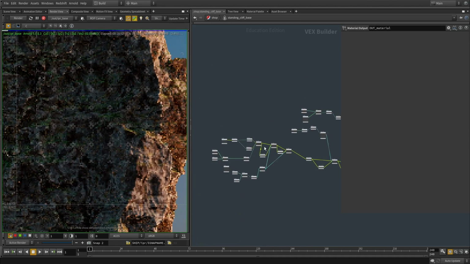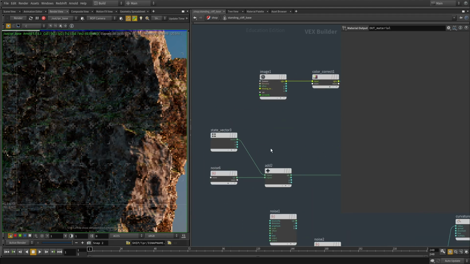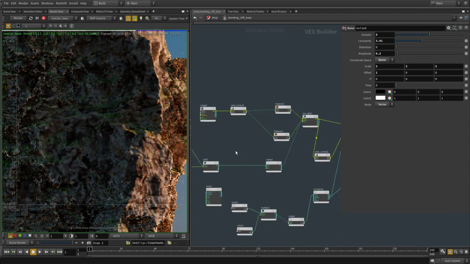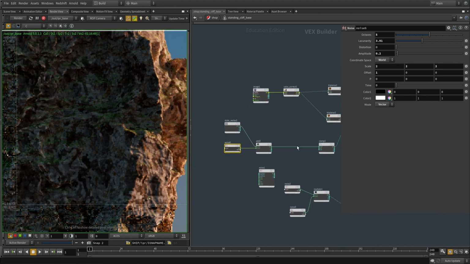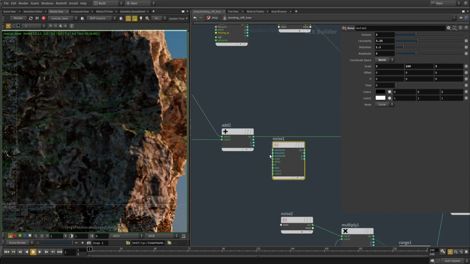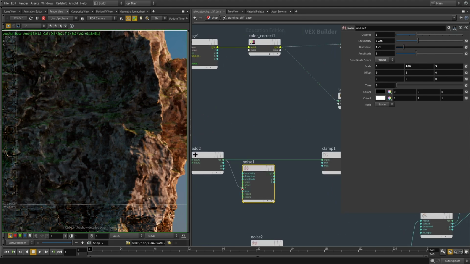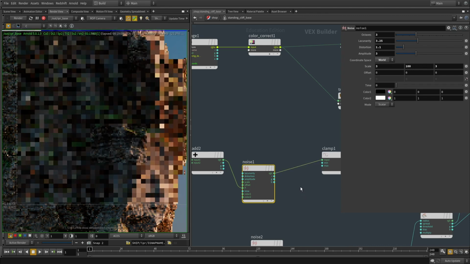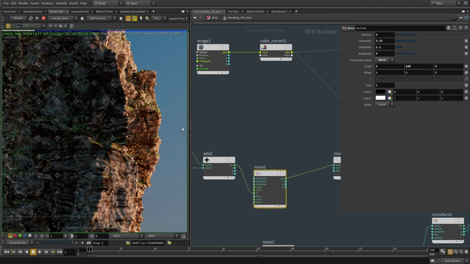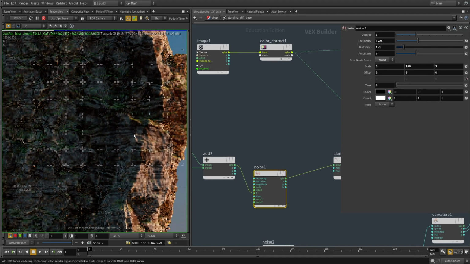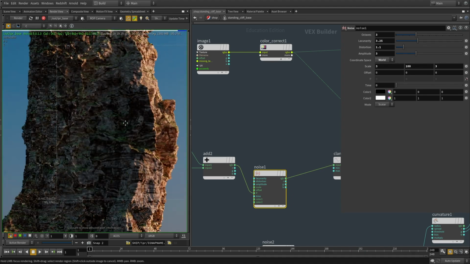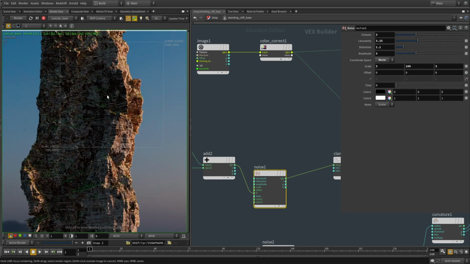Okay, one more thing, the noise. I want to increase this a bit more. Where is it? Sorry, I deleted the wrong node. I need this to be here. So P, I want to connect that. Boom, there. I don't have straight stripes anymore, which I think is a little bit more interesting. But you guys get the idea. You can do whatever you want.